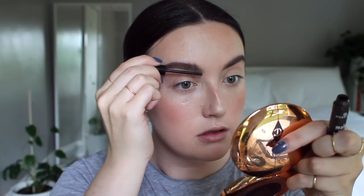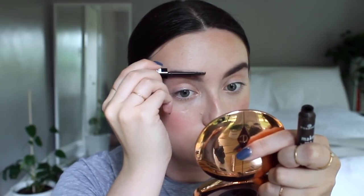Okay, and for brow gel, I picked up the Essence Make Me Brow, which is $2. This is meant to be really similar to the Benefit Gimme Brow, which I have never used. This is the shade 2 Brownie Brows. It's really liquidy, so I obviously love the Glossier Boy Brow, which is more of like a wax or a pomade. I guess this is like a traditional gel, but it's pretty liquid, so I feel like I would have to be careful not to get it on my skin. And I'm gonna let it set and then try and apply another layer because it didn't really shape my brows the way that I want it to, so let's let it set for a moment.